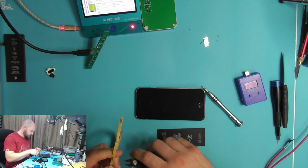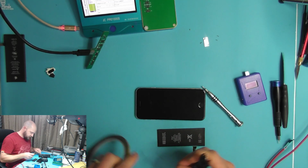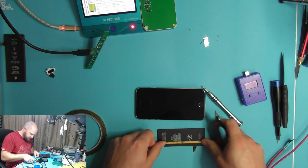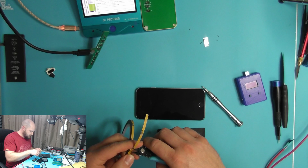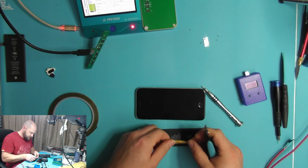So we'll just go ahead and secure this in place with a little bit of double-sided tape.